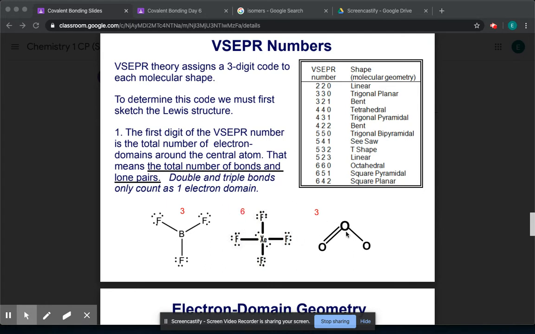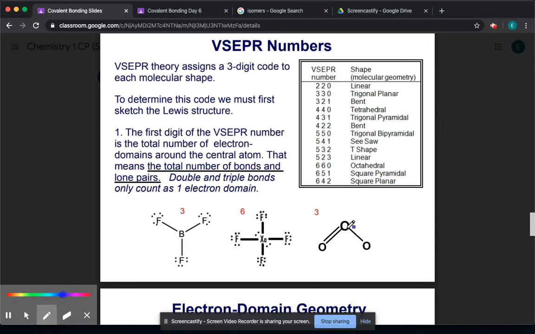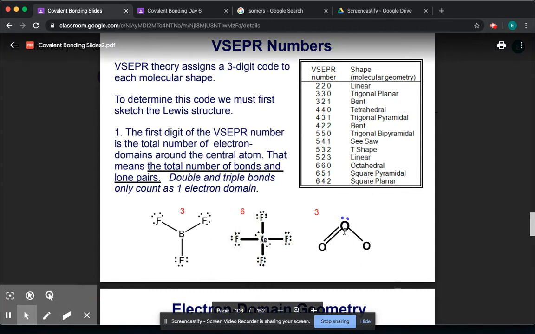And here, how many bonds and lone pairs does oxygen have? It has 2 bonds. Now, the reason it says 3 is because technically that is not drawn correctly. There should actually be 2 electrons here. It should have a lone pair because the oxygen won't be happy without it. And technically these over here should have lone pairs as well. Now I'll actually draw them so you don't get confused. So this is what it should look like if they actually had everything on here properly. So this is what you should have in theory, okay?